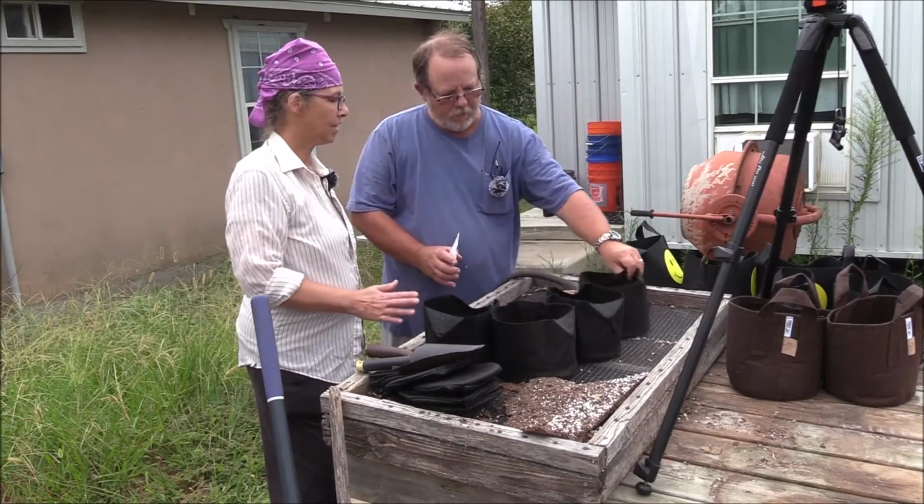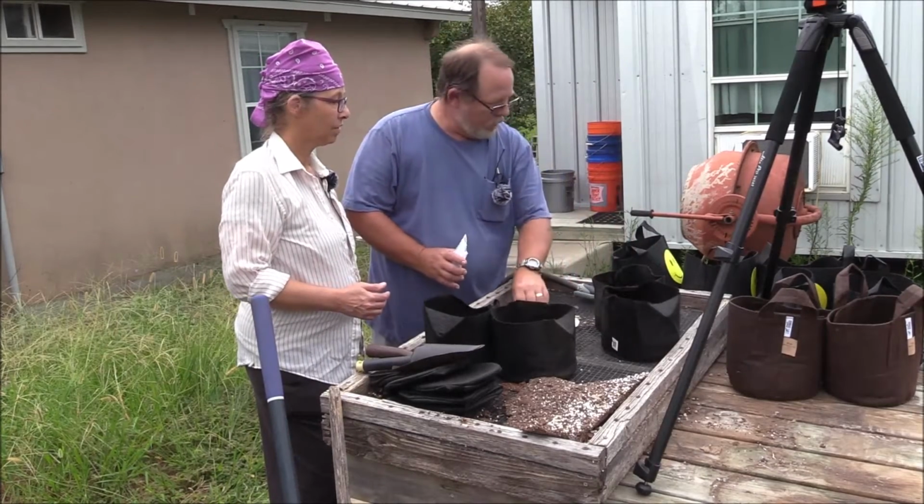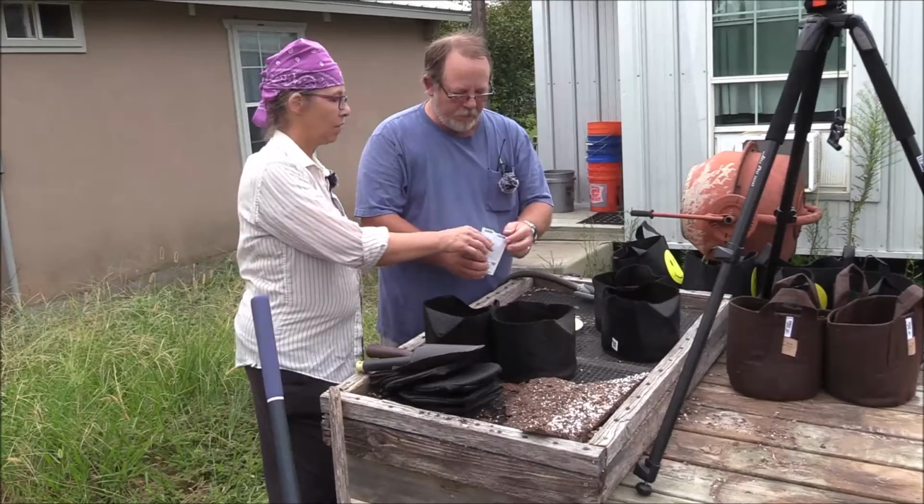Wait, where's the stick? Where's the labels? Oh, good question. I think I left them in the house. Yeah, why don't you go get those?